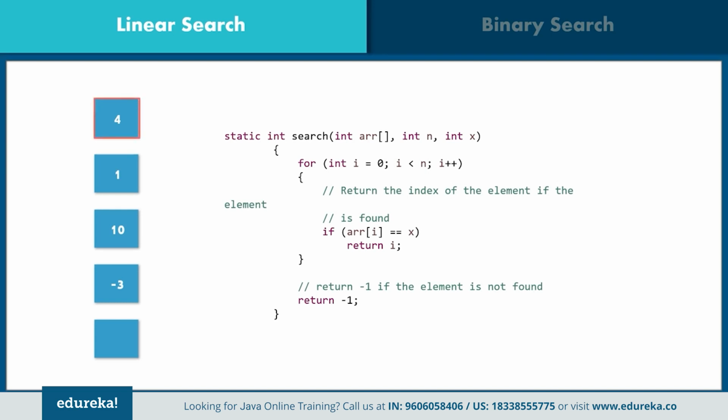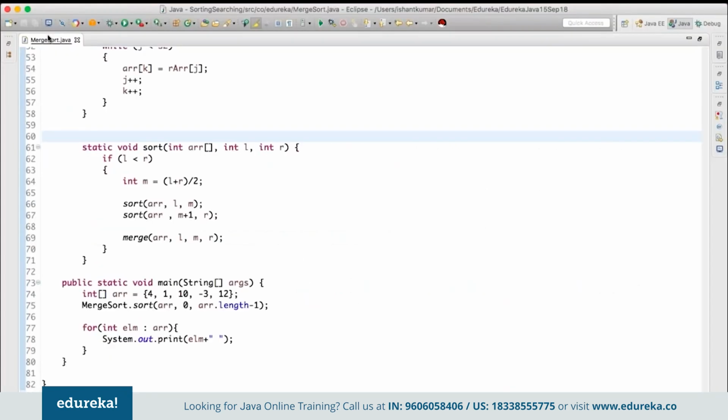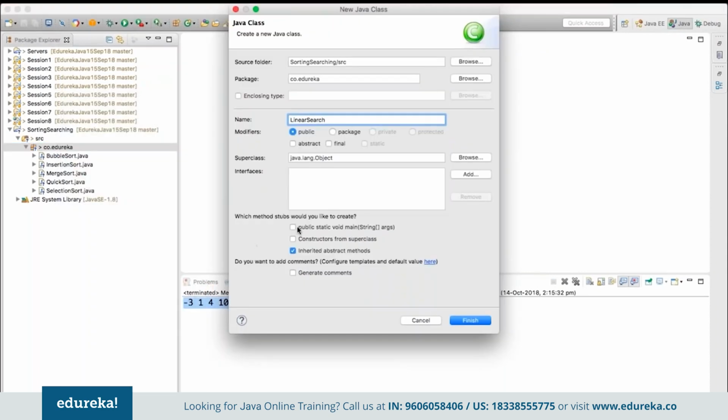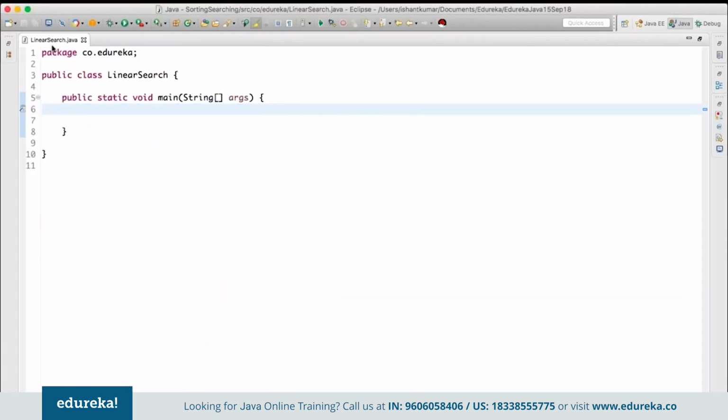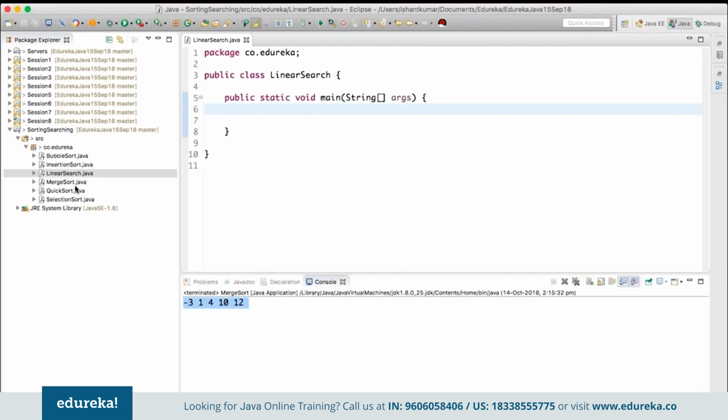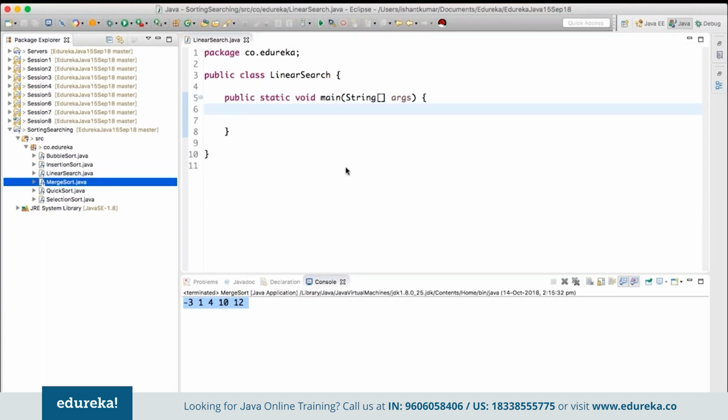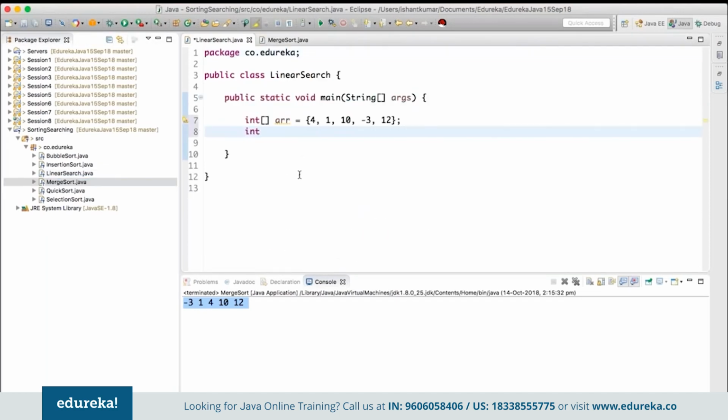Considering the use case, we are planning to have this linear search, so we'll write one small program with the main method. I'm going to take the same sequence of inputs which we have been following. This is the array, and let's say the element you want to search is the number 10, whether 10 is there or not.